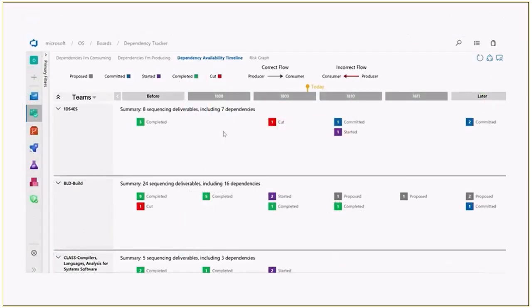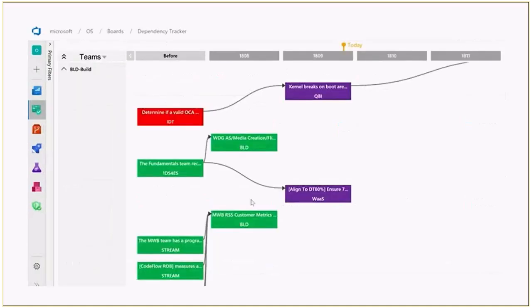Dependencies are also important because of time, right? They need to be sequenced correctly. So this particular view gives you a view of the dependencies across the calendar at a very high level. So when you drill into that, you can actually see if it's sequenced correctly and the status of the prior sequences. So basically at a glance it gives you this view of how the work is coming together across the timeline, across the top there.